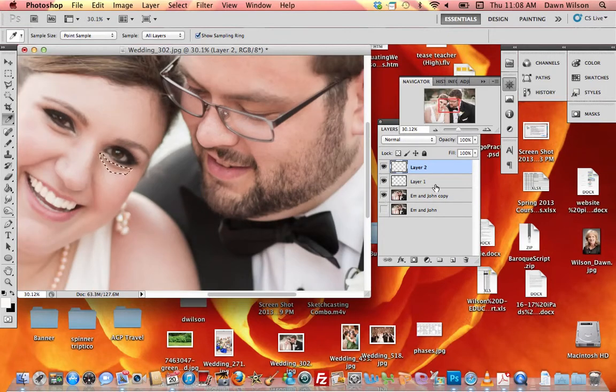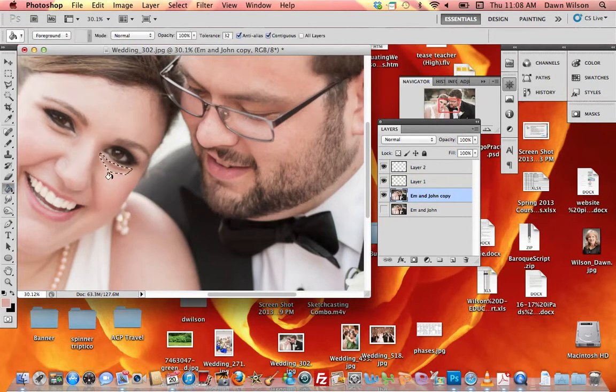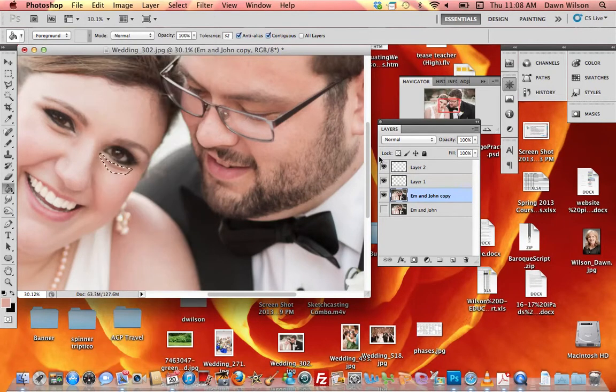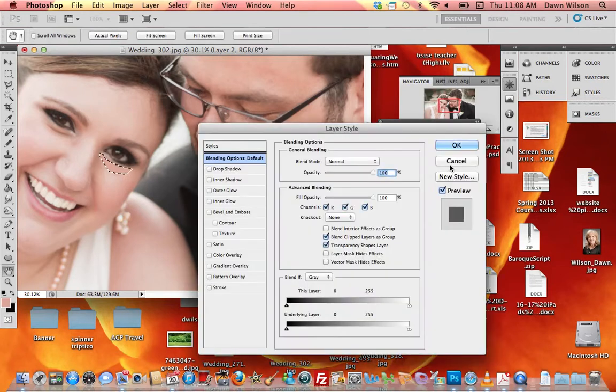But to sample the color, I'm going to go down to the actual photo. I'm going to sample a little color, maybe right in here, and then go and paint it. Whoops, I'm going to undo that real quick. Edit, undo. Because I don't want to paint it on my actual photo. I'm going to paint it a layer above, because that then allows me to change the opacity. If I paint on the same layer, the opacity would be the whole picture, right? So we don't want to do that.